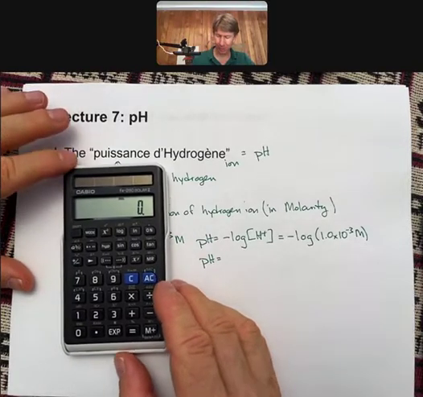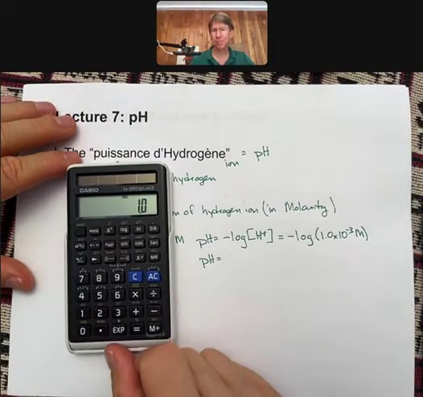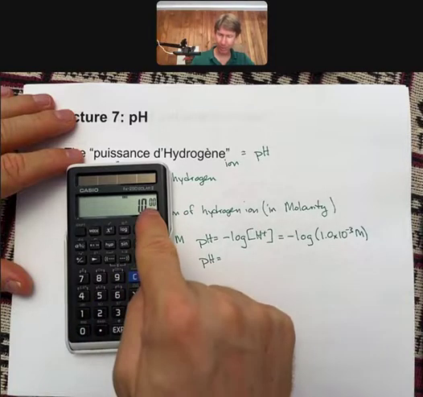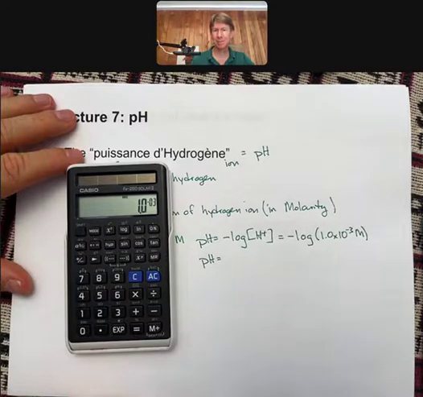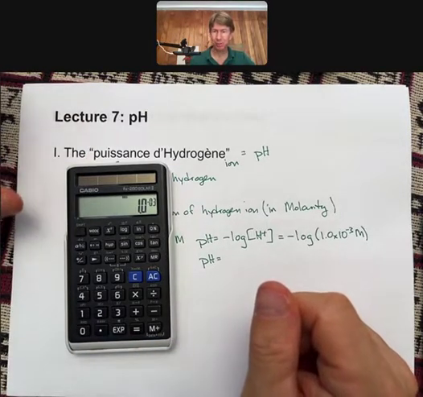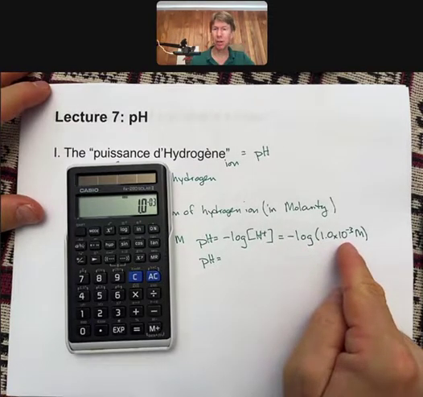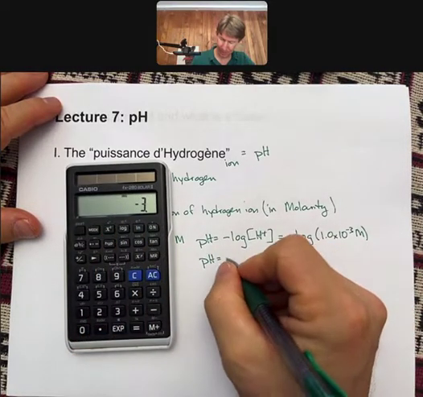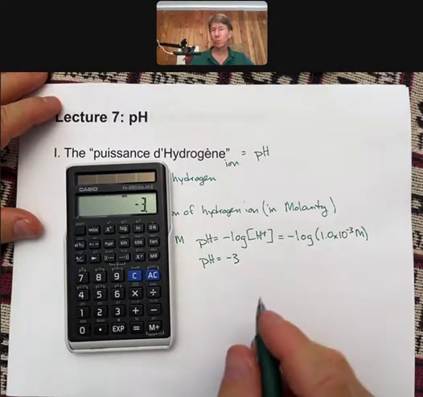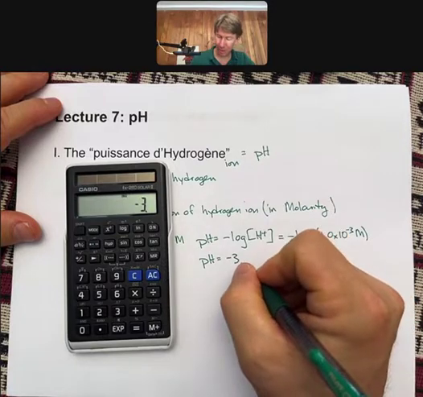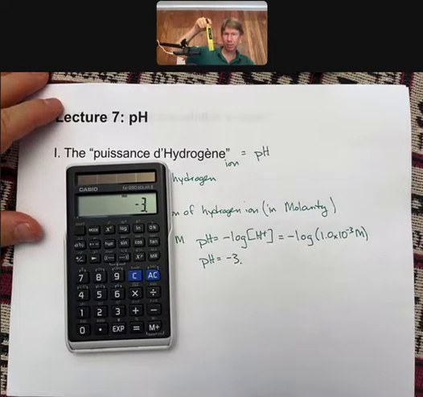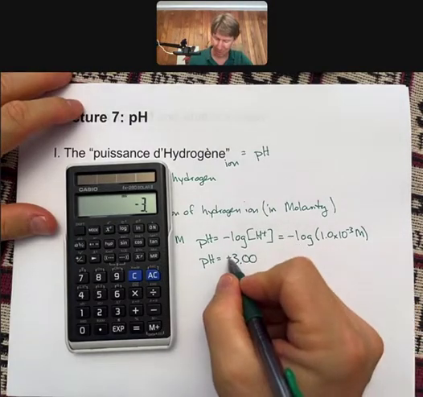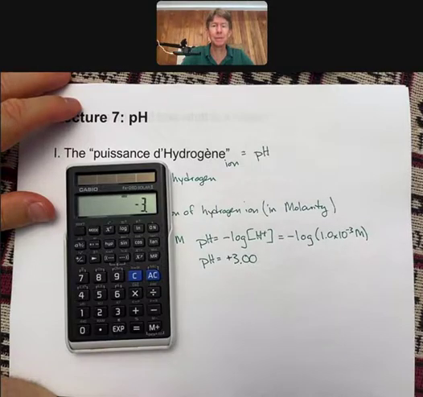I plug in minus log. I'll plug in my concentration here, 1.0 times 10 to the minus three. And if I do my pH, well, let's go ahead and do it. Depending upon what kind of calculator you have, this will be a little different. But for mine, it's 1.0. And we don't have to put in the O, but we do this time. Times 10 to that, we hit the exponential button for me. And then those two little digits appear. I get three minus. And these are going to be all negative exponents, meaning that this is a small number. So I've entered it in. Then I'm going to hit the log button right here. And I get minus three. And typically, when we talk about pH, and we use a pH probe and a pH tester, which I've got right here, it has two decimal places. So we like to put two decimal places. Oh, I forgot. There's a negative here. So the pH is a positive number. It's plus 3, plus 3.00.